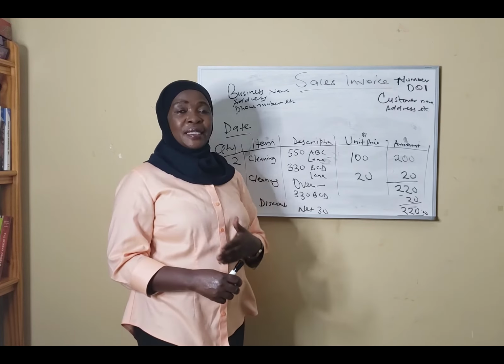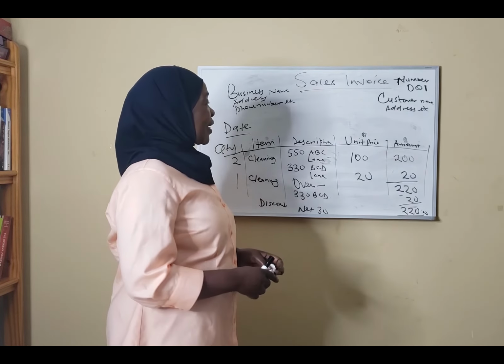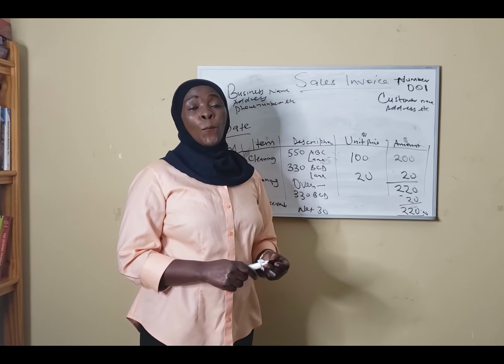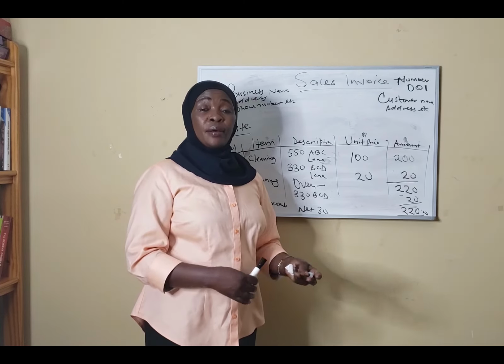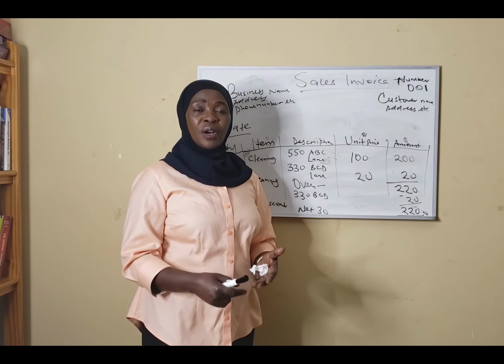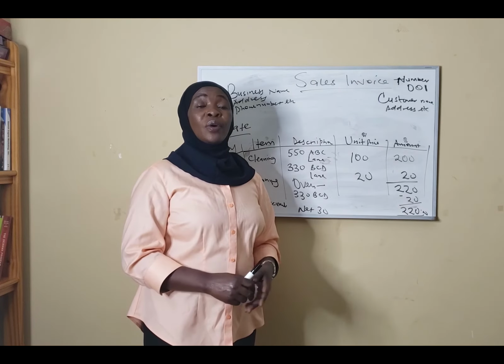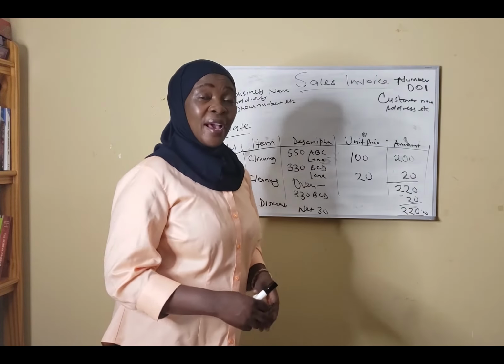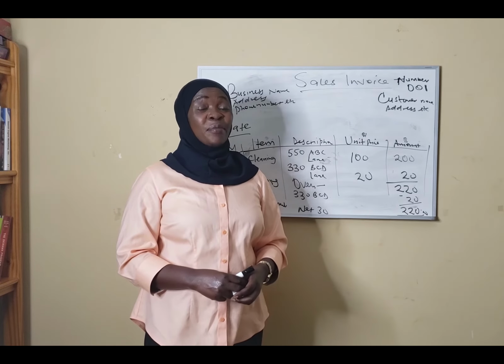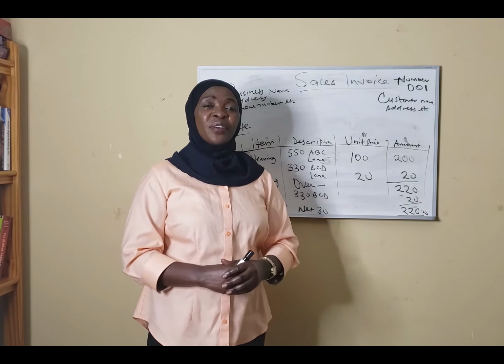There are different kinds of invoices. My suggestion is, if you are not using these invoices, you can either order one with your own description, and they can put your company name and everything, or you can just go to a store. For now, I'm assuming you don't keep records. Remember, that's why I'm recording these videos. If you have your records, you're fine.